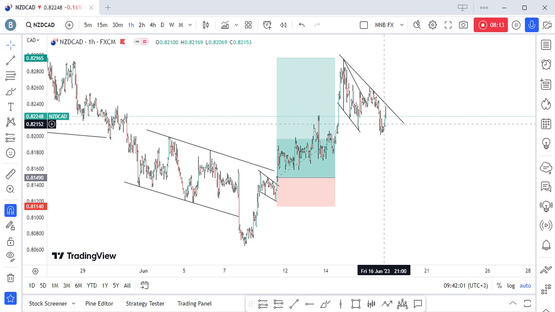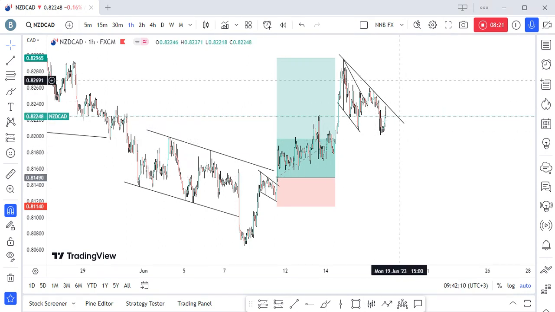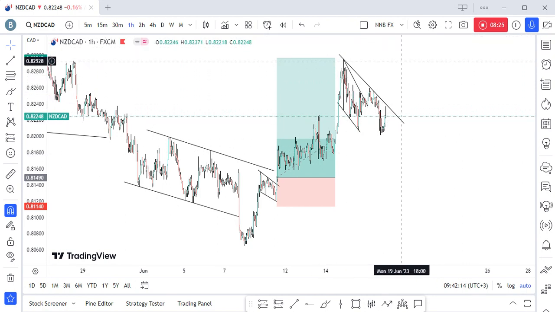I have some trades still open in this trade. If it comes down, it will take me out on break even. If it continues going back up, I'll continue locking some more profits.